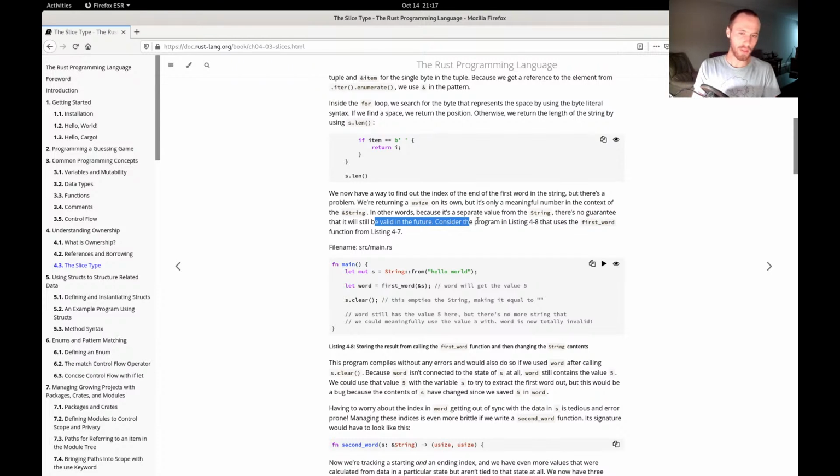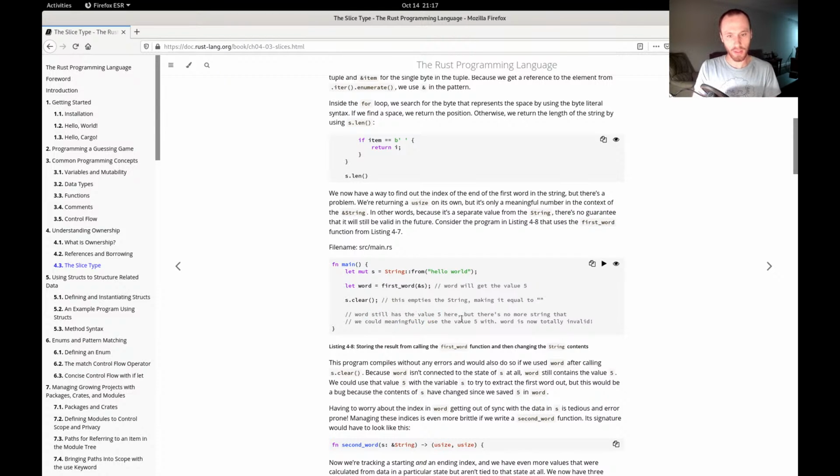Okay. Consider the program in listing 4-8 that uses the first word function from the previous listing. So we let the mutable s equal the string, and then we let word equal the first word of the reference to s, and it'll get the value 5, which corresponds to here. And then this empties the string, making it equal to nothing, an empty string.